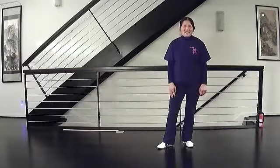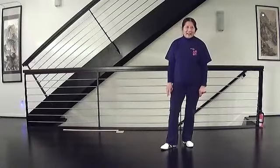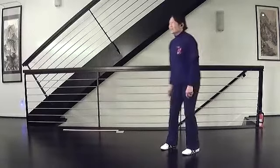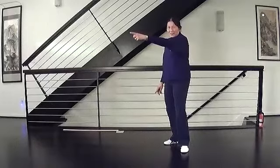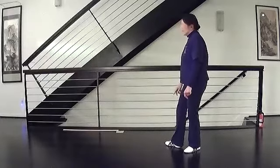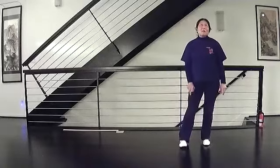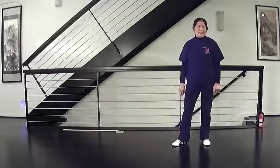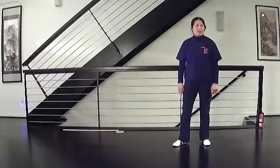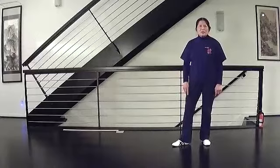How'd that go? My foot, the left foot, when it lands, it's most usually at 6 o'clock instead of the corner. Oh, you're landing there instead of there. Okay. I've been doing it wrong for a few years. I just have to really practice that. What it means is you have to turn just a little bit more. Think about extending your turn, and then you'll get it to the right position. Essentially, you're landing just a little short of where you need to be. So give that a try.